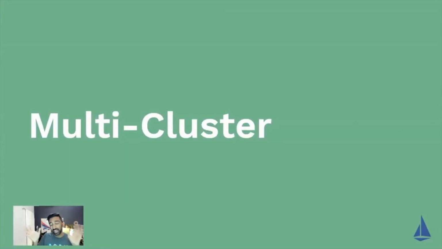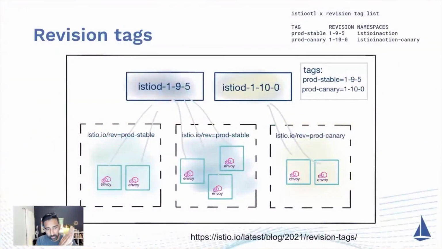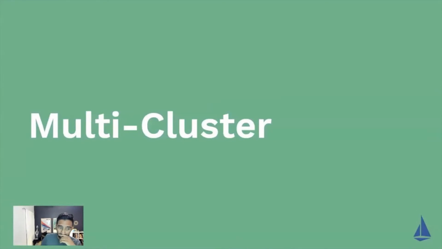Okay, so those are kind of like two ends of the spectrum, right? There's in-place upgrade, which is very simple, and then there's the revision, which can be pretty tedious, one namespace at a time or group of namespaces at a time. What are some of the larger customers doing that want to do it very safely, but they have the budget to create additional clusters or just run additional clusters in an HA fashion?